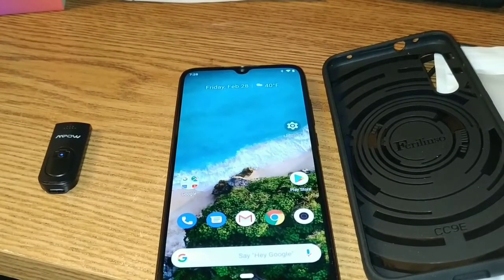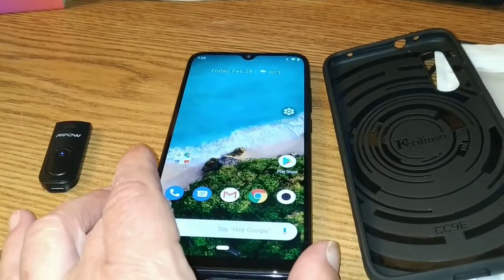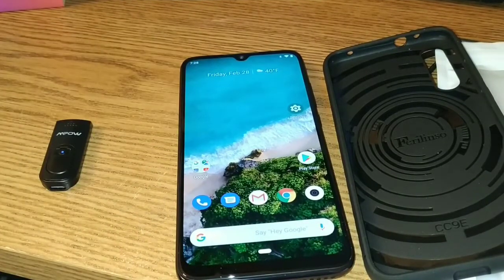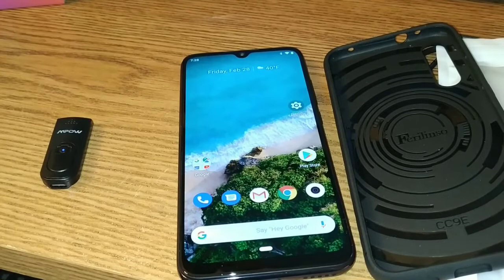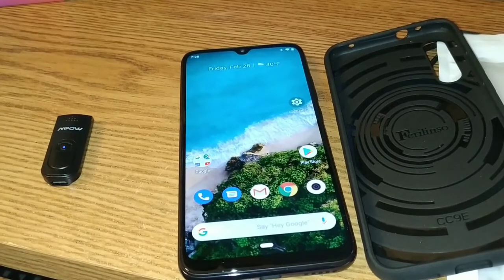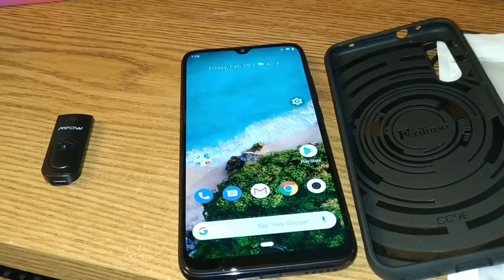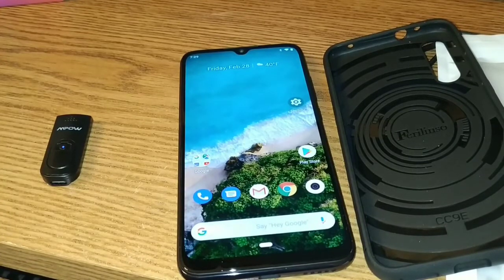So, as you can see, I've got, you know, my standard Google on there. Got the stupid pill navigation that should really go away. And then I'd like to have my buttons back. You know, I'm a big fan of those. Can't find a setting for that. And this is pure Google. Navigation buttons or whatever should be there. Should be an option. Apparently, Xiaomi has opted to tweak Google, and they shouldn't have.